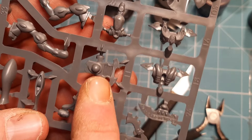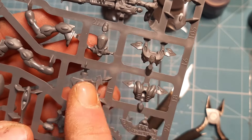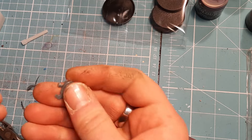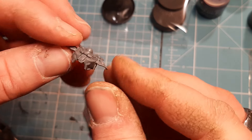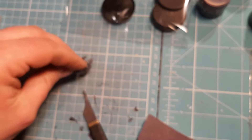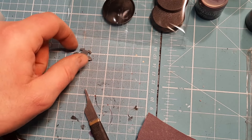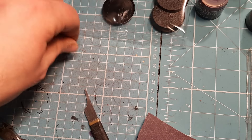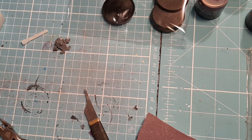Any one of these pieces goes with any one of the other pieces. I'm going to clip these two off first, clean them down, and show you how they go together. It's very straightforward — this piece comes around like this and just slots in over the top like that. So you're left with this already, and you can see how it's coming together. There are four more of this top part and four more chest pieces; they don't seem to be on the same sprue — they're scattered across the three sprues.